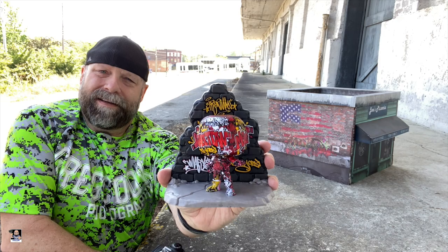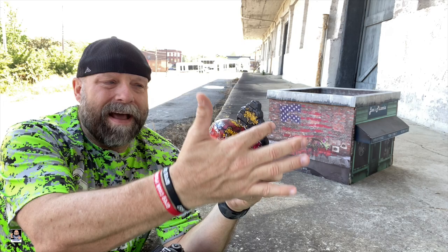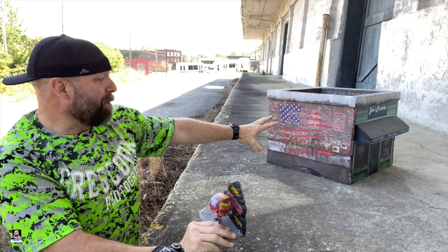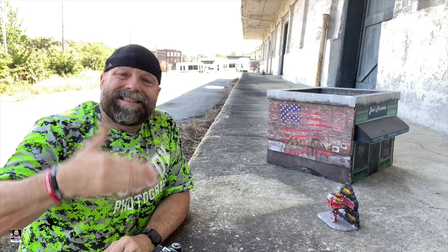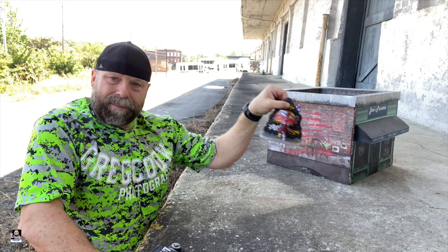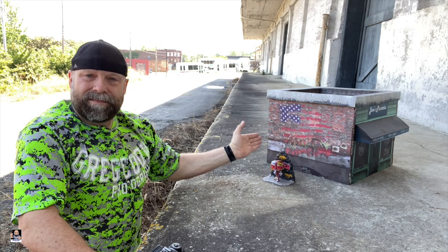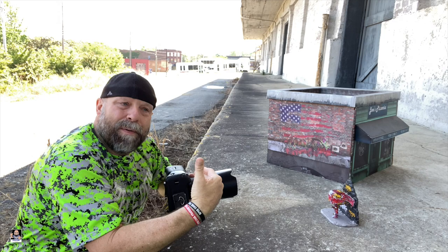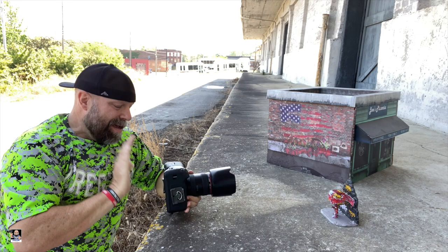So I've got the actual Iron Man Street Art Pop — these are really cool looking pops. We already have a ground effect, we've got the wall, we've got graffiti. And as much as I like graffiti, I had to get these in my collection. I have chosen the American flag style graffiti piece here. Going back to the simpler side of toy photography, I've got the pop right here, I have a neutral setting behind it, and I also have the diorama piece. So very easily you can just do this — just change directions. I don't know which way I'm going to go yet, so I want to take a couple of test shots. I also don't know how close a focal point I'm going to get yet. I'm going to just play around with it.